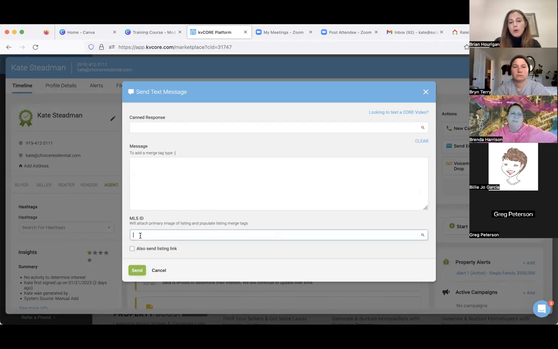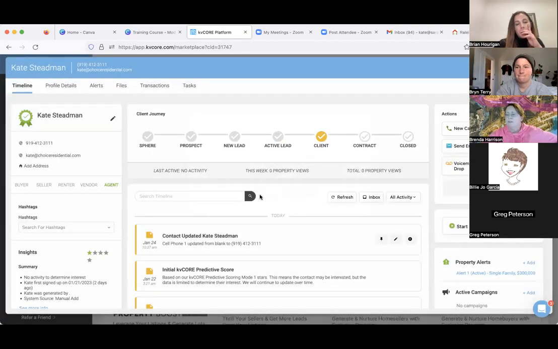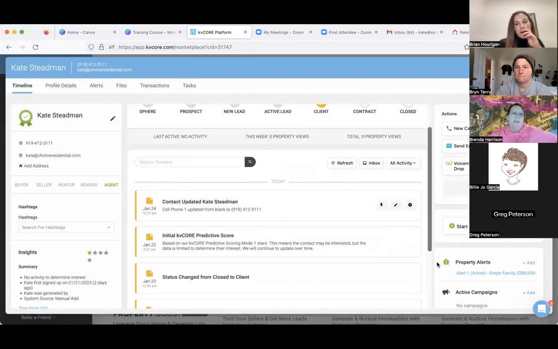So if you put one in there, now granted, this isn't the same as all of your alerts going via text. But if you do see some that are hand selected, you can add that MLS number there and send them the link. I don't know if I would do it that way, because in my opinion, you can just copy that link. But I will double check on that. My thought would be that the answer is no.